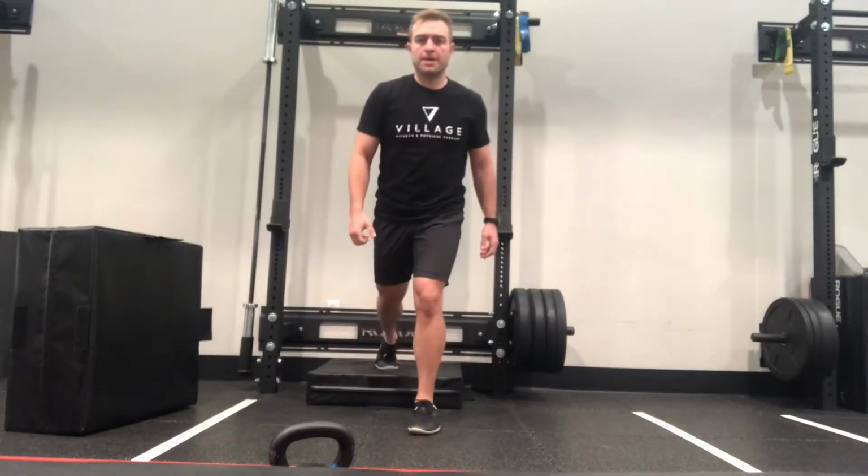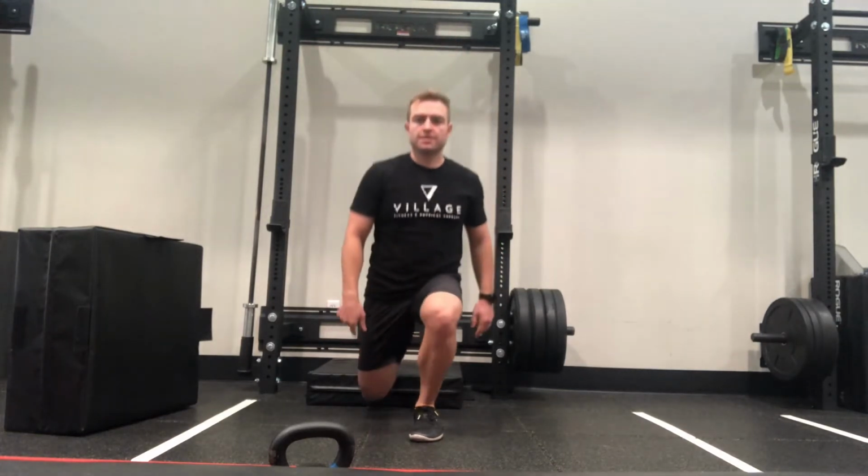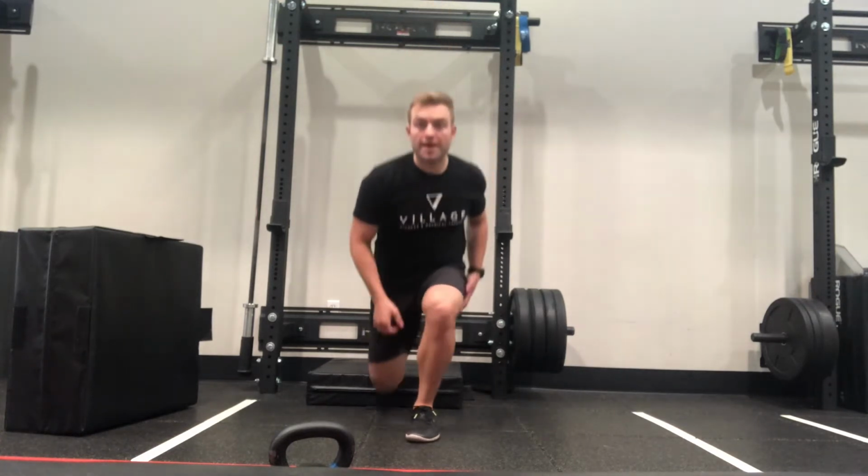Back foot going up on a box, dropping down. I like to put my foot right at the edge of the box and then drop down. Now this is one where you want to get into the hip strategy. So we're driving the hip back, dropping down.